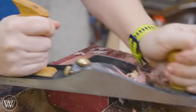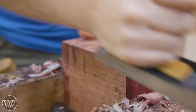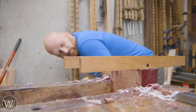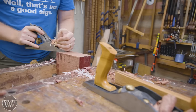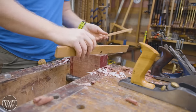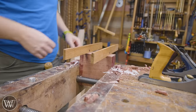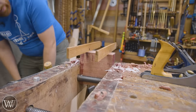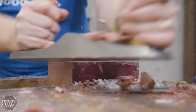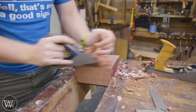We're going to start off this project with a big block of Purple Heart — three inches thick, used as a turning blank. I want to make sure I have one good reference surface, especially if you're making this out of something like firewood. That's usually what I tell people when making your first mallet: go grab a block of firewood. It's big, chunky, and you can pull things out of it. As long as you get one reference surface you can put everything else off of, it really comes together.